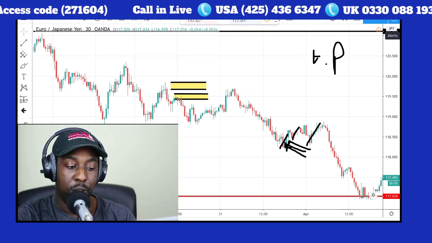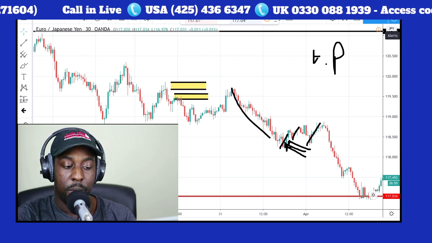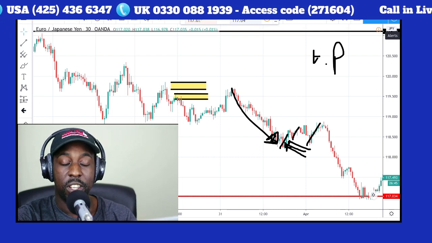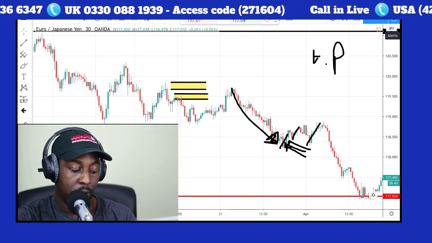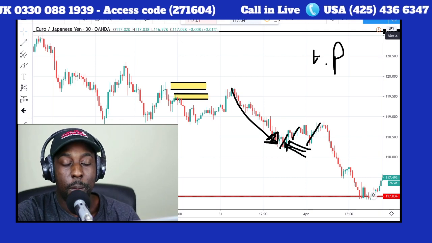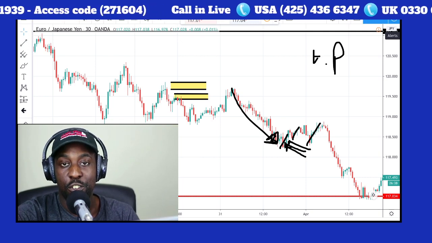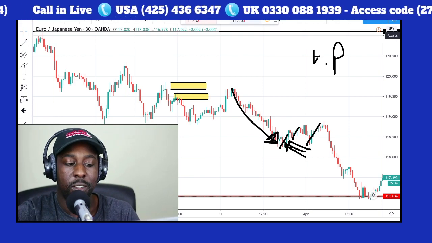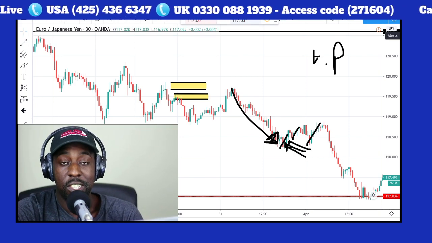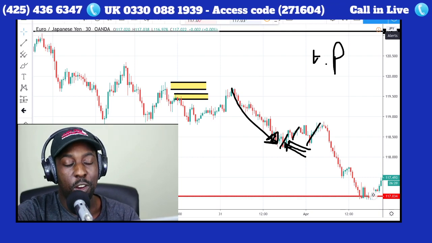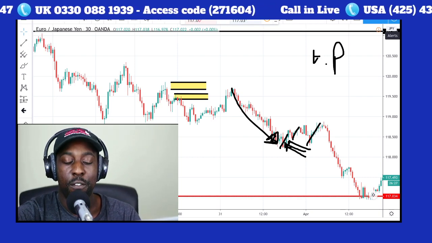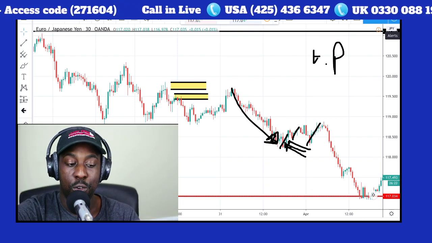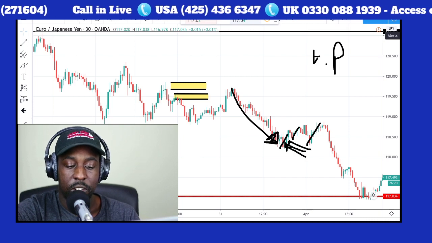The market never moves in one direction for too long, because as people are selling the market down here, people decide they want to take profits, they want to close out, which is smart, which is logical. This is why I don't understand, and I say it all the time, why people don't take profits on their trade, because part of the whole thing is about making profits. So that's what you need to focus on. This is what I started the live show talking about. The only thing we focus on in this channel is how you can make profits trading the Forex markets and the different mechanisms and vehicles you can use to help you get there. It's just that simple.